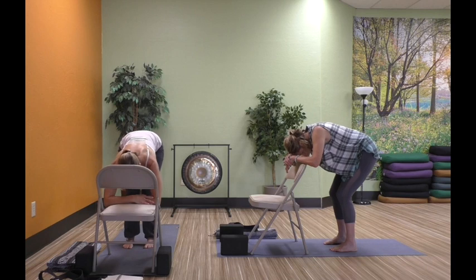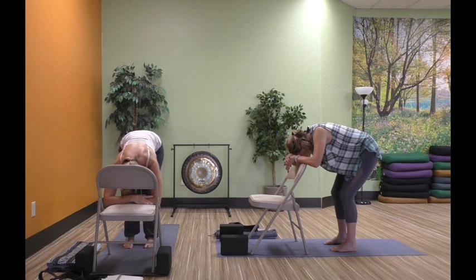Bend those knees and release down into a forward fold. Chuang Tzu said: 'First gain control of the body, then control of the mind. Attain one-pointedness, then the harmony of heaven will come down and dwell in you. You will be radiant with life.' When we gain control of the body, we can then begin to master the mind. If our body is all over the place, it's very difficult to attain this one-pointedness and mindfulness. The practice of yoga is really about being able to be still so that we can quiet the mind and start to practice the higher practices of yoga, like meditation and mindfulness. It's not just about the postures or the shapes.